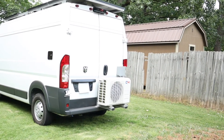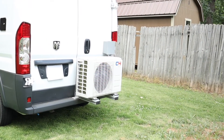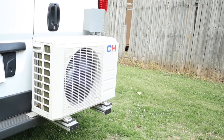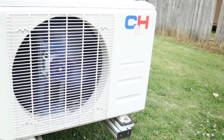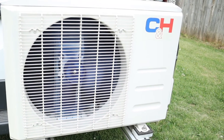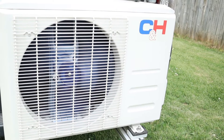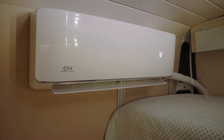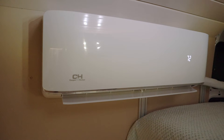I have the split unit turned on, it's set on 72 degrees, and I'll show you the setup where I'm doing the monitoring inside in just a minute, but first take a listen to this. The camera microphone is pointing directly at the unit, so that's pretty quiet. Now we're on the inside and the unit is still running, so that's how much noise it makes on the inside.